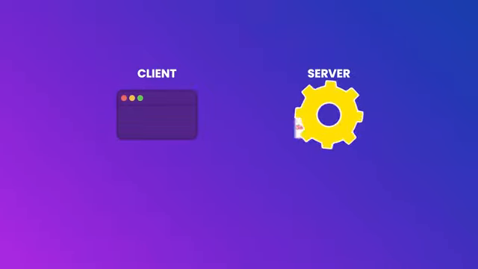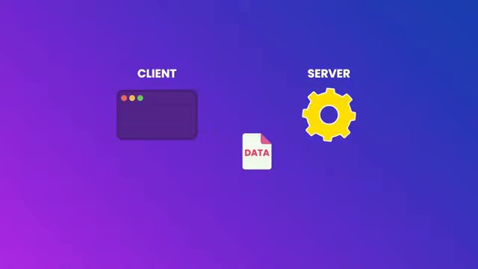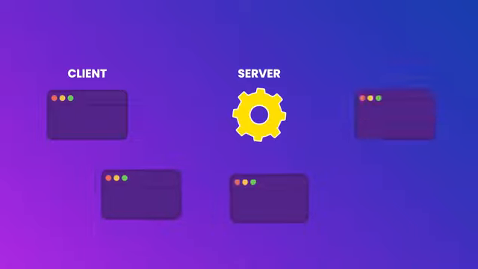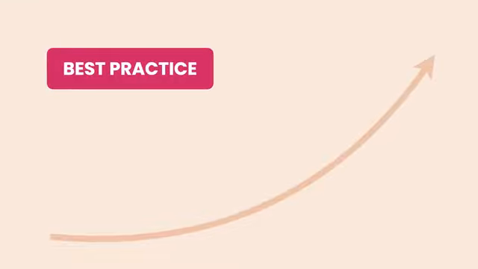The other option is to return only the data needed on the requested page and have the client generate the page. So instead of putting a complete page or a complete HTML document in an HTTP response, we only return the data, like the list of products. Now, what is the difference? Well, if we push this responsibility to the client, we can free up the server so it can serve more clients. Our application will be more scalable. That's why, over the past few years, this approach has become more trendy and is now considered the industry best practice.